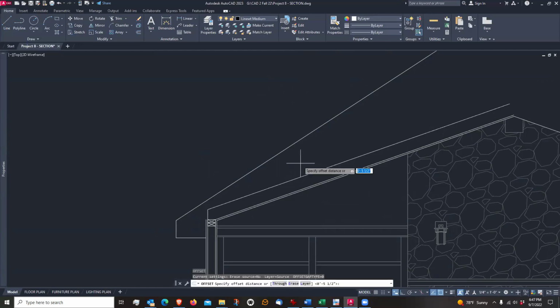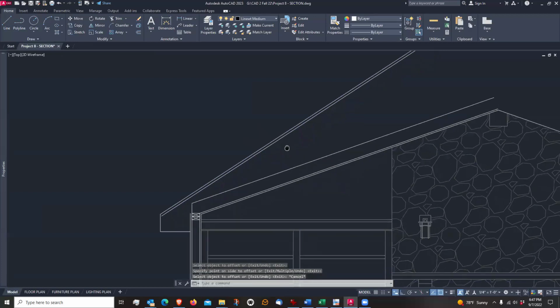So I'm going to offset 1 inch down into the roof, not out, down. So that there is our sheathing. And then the sheathing needs to sit on some joists that are going to be running across, just like the ceiling needs to sit on joists, or the ceiling is attached to the underside of these joists or rafters.